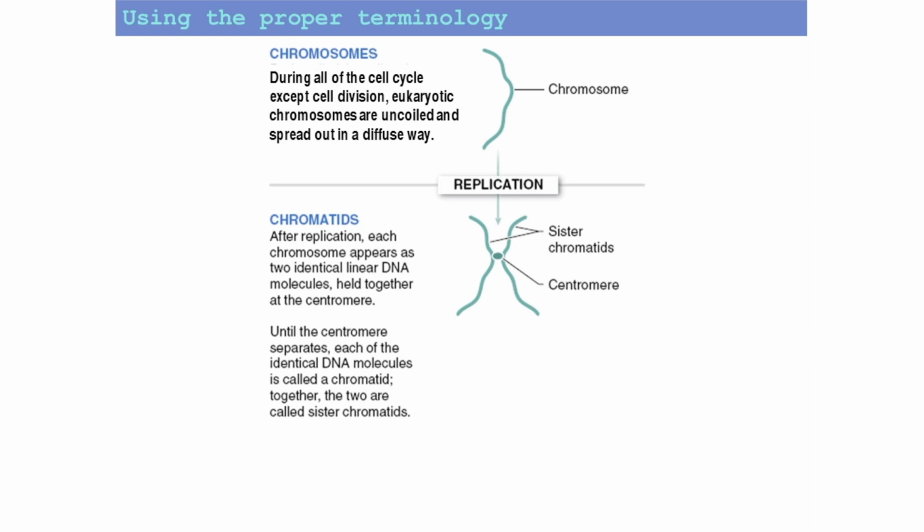And you see here in the diagram, after we have replication, they've duplicated themselves. They stay stuck together at the centromere. And so now this is why you see that familiar picture of chromosomes as an X, which is a little weird, right? Because a chromosome is a linear piece of DNA. So why does it look like an X? That's not linear. But every time you see it, it's actually sister chromatids. So they've duplicated themselves. It's a chromosome and a duplicated version of it. You look here, see? Bowl of pasta. Because they haven't coiled enough, condensed enough for us to see that they are linear, although in fact they are.